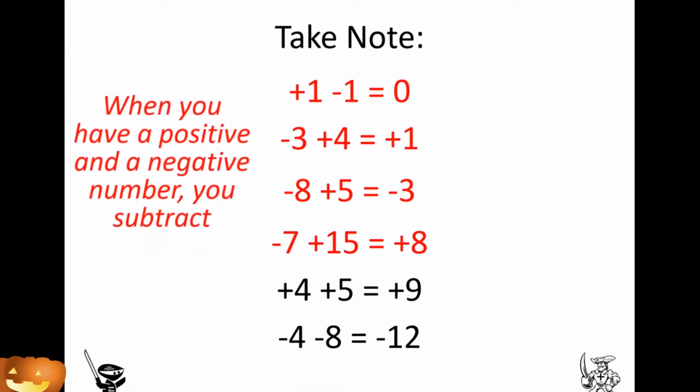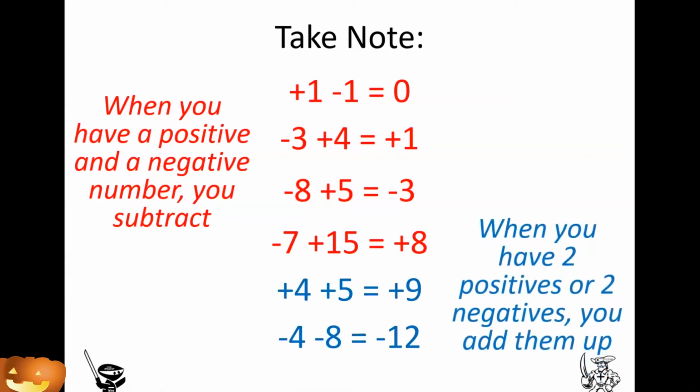So if I have a positive and a negative, I know that I'm going to subtract. I'm going to find the difference between those two numbers. And I know that because ninjas and pirates are going to fight. They're going to battle. I'm going to lose some, so I need to subtract. When I have 2 on the same team, 2 pirates or 2 ninjas, they will team up. So I'm going to add those numbers in order to find the value of my new team.